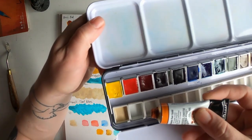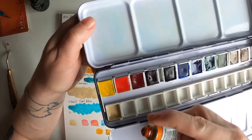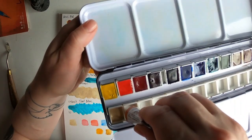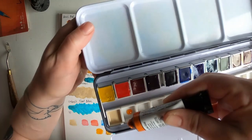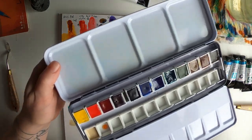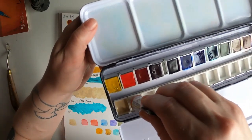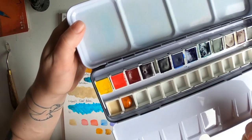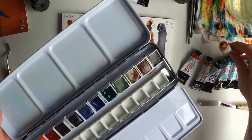Then again, I'm just going to try and put the cap end of the tube into the well. There is a little bit of Arabic. I'm just going to blot my little... There we go. Got my color now. Not too worried about that. And just a little squeeze, and then I'll level that out.